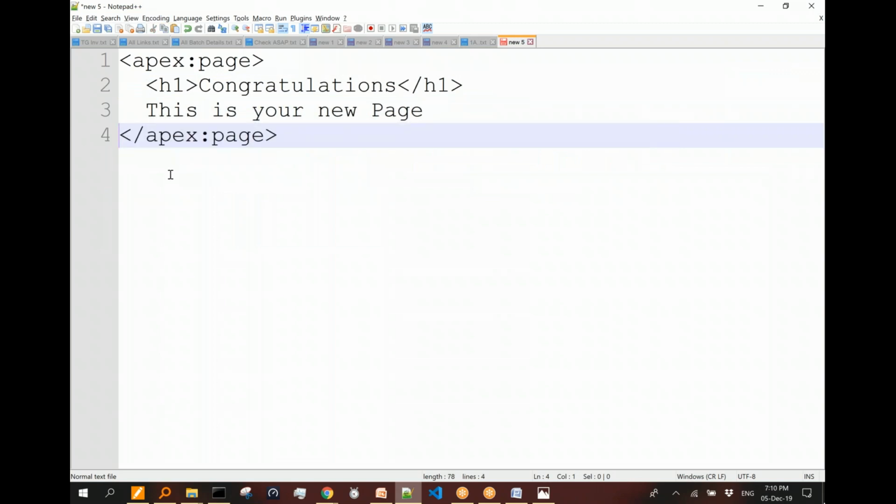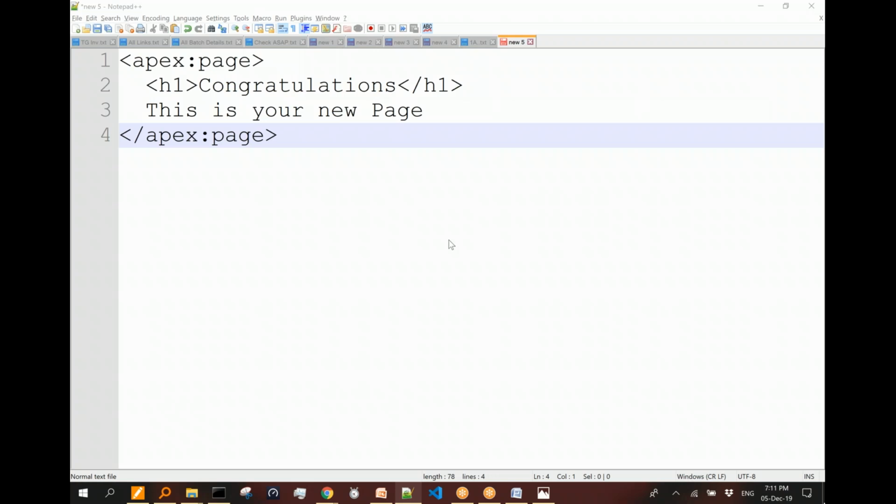Now see how Visual Force page is designed. First of all, the page starts with apex:page and ends with apex:page. That's a rule for every Visual Force page. Then I'm using H1 and there it's coming as a message, congratulations. Now there is a message hidden in line number 2, a kind of moral, a kind of consideration, which you should get automatically when you see this line number 2. What is that? You should understand one fact now. Good. HTML tags are also supported in Visual Force page. Very good. Those students who said this, superb, correct answer. So the consideration is HTML tags are also supported in Visual Force page.